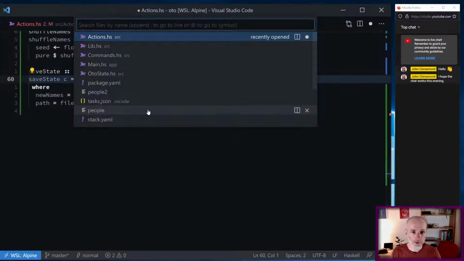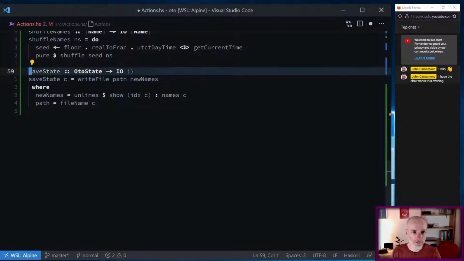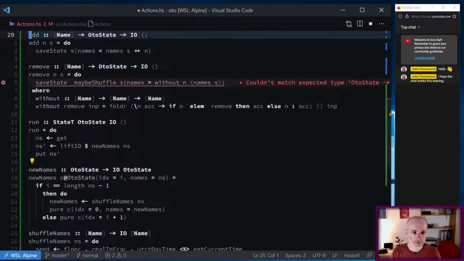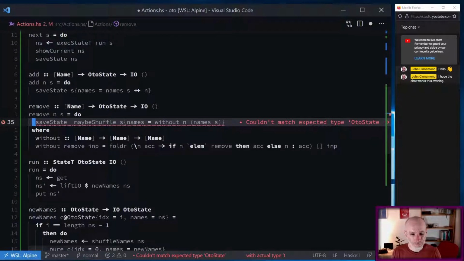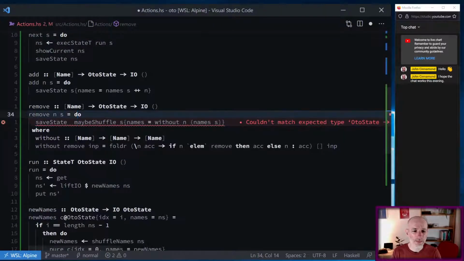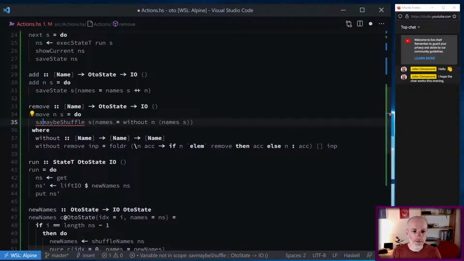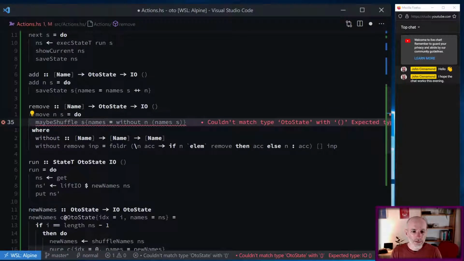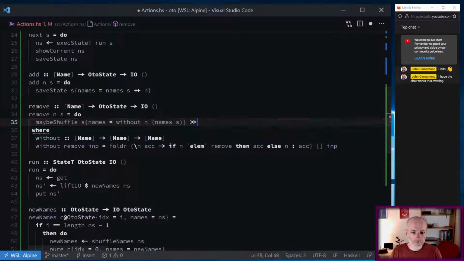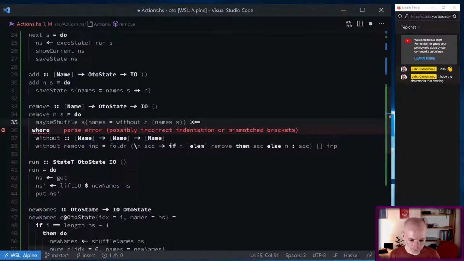Okay, back to actions. So we have maybe shuffle return the state under IO.